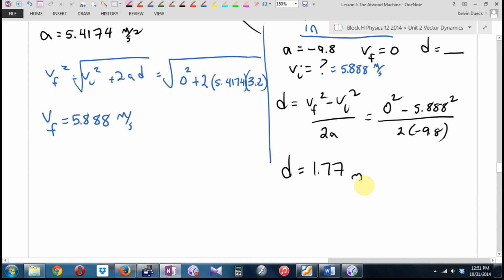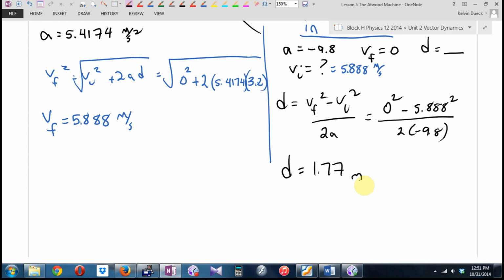So you ready? Look up. Here's the original setup. Originally, how high is mass 1 off the ground? What's the question say? 3.2 meters. When the big mass falls, how high is mass 1 off the ground right now? 6.4 meters. And then how much further does it keep going into the air? 1.77 meters before it hits the top and starts falling back down. Is that okay to visualize? Okay, this is a complicated question, although if you look at it, it's all physics 11 when I break it down. There's nothing new there, but to visualize that is pretty tough.